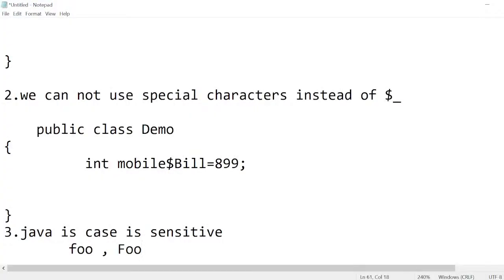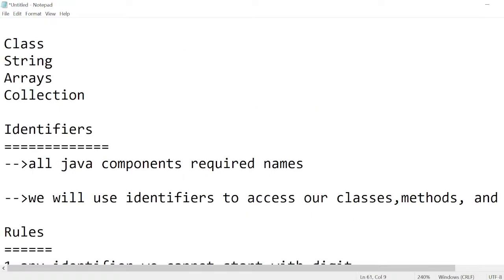These are the two words, guys. First one is all characters in lower case, and the second one is the first character in uppercase. But according to Java, this will be treated as the variable, and this will be treated as the class name. This matters. Everything matters.